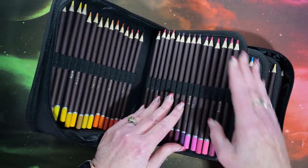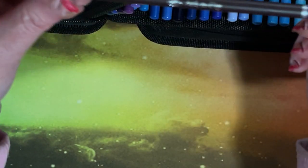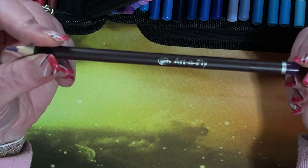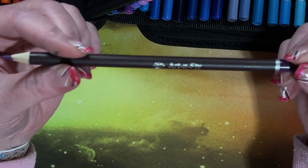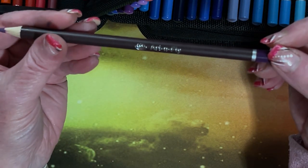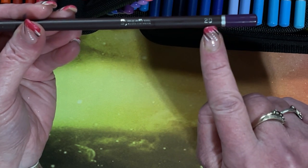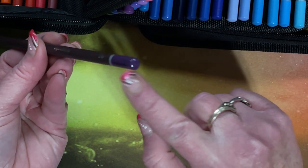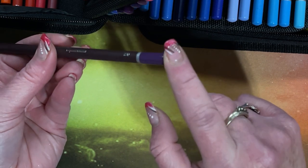Let's take a look at the pencil itself. Right off the bat, they kind of remind me — color-wise only — of the Derwent Colorsoft pencils, with this brown, maroon-brown barrel. On here we have 'Art and Fly' in silver metallic. On the other side, we have a color name and a number — that's awesome. The end is dipped with that particular color and it's an enclosed end, which makes them look more professional. The only downside is you can't see whether the lead is centered or not.